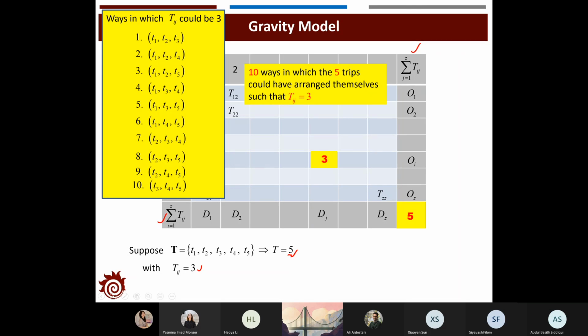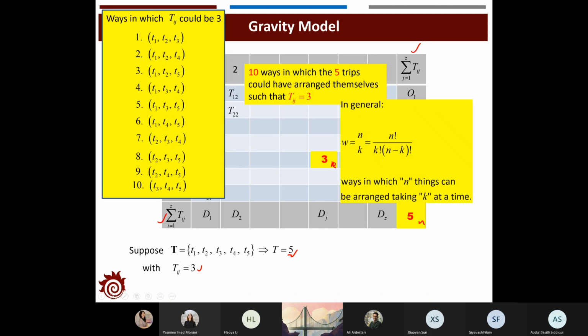In the general situation, say that we have n trips, and k of them will be assigned to the cell I to J, then the total number of ways to assign the trips would be C(n,k). It gives you the value n factorial divided by k factorial times (n minus k) factorial. Here n is the total number of trips, and k is the number of trips assigned to that cell.